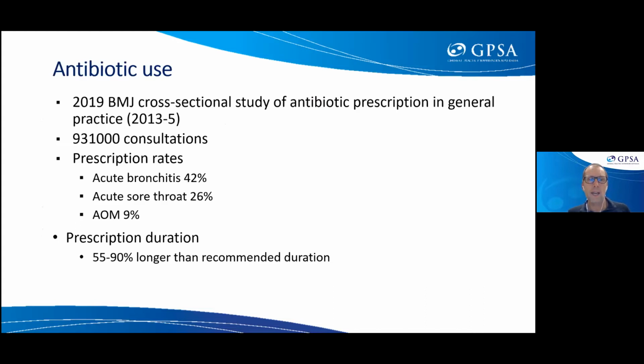This is a study just to put that into context. Yes, it's from the UK, and yes, it's a few years ago now, but I'm not sure that its age would make any substantive change, because I don't know if things have improved that much. It covers nearly 1 million consultations in UK general practice, looking at rates of antibiotic prescribing for common respiratory illness. I know we're talking about that next week, but acute bronchitis, sore throat, and acute otitis media show really high rates, when we know so many of these infections don't warrant antibiotics, and guidelines would suggest they aren't needed. The other really important aspect is prescription duration: as GPs, we're commonly treating these infections for courses longer than is recommended.